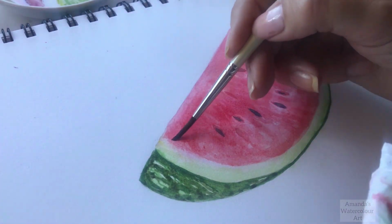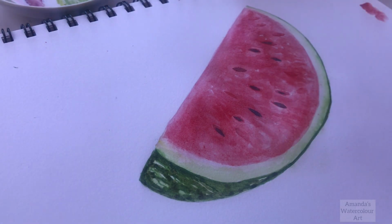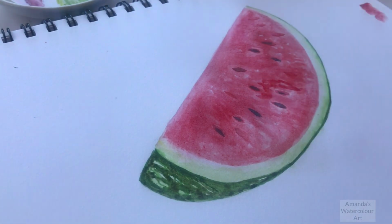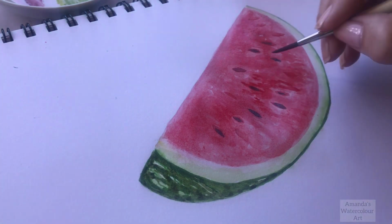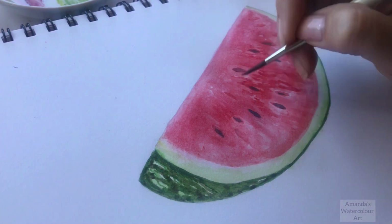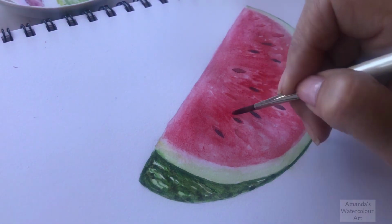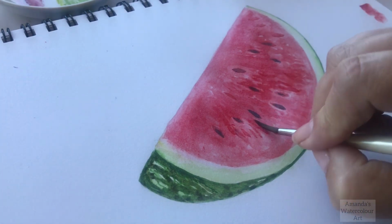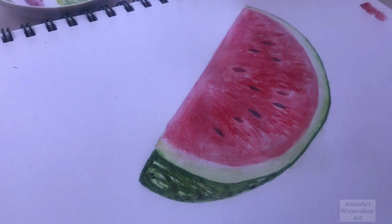Now I'm going to go with the darker mix again around these little sections very carefully with my brush. And as soon as I notice some darker markings that I don't want, I will just lift it out with my brush. I'm going to hold the brush flat again, and then I'm just creating those little sort of segments that I want darker all over the watermelon. At this stage, you don't have to paint any of this in if you are a beginner, if you don't want to, but I'm trying to darken these little parts. This watermelon that I have has very dark little sections, and I'm trying to create that on my paper.